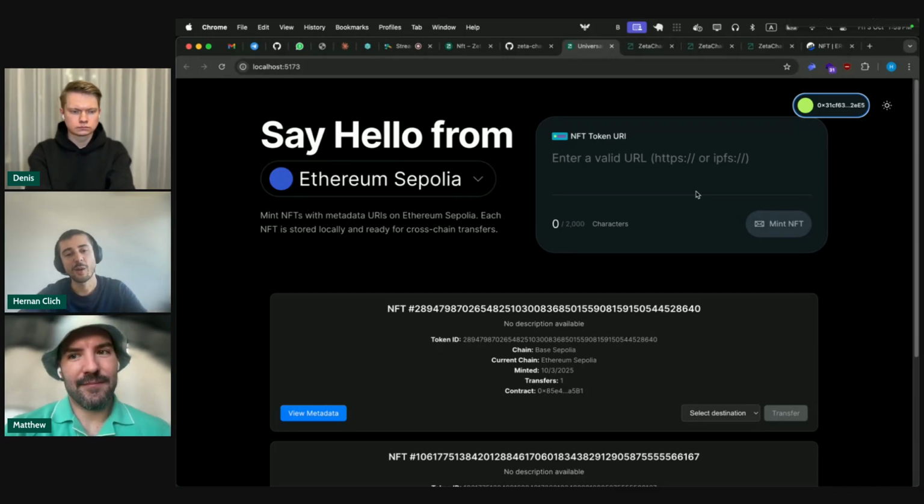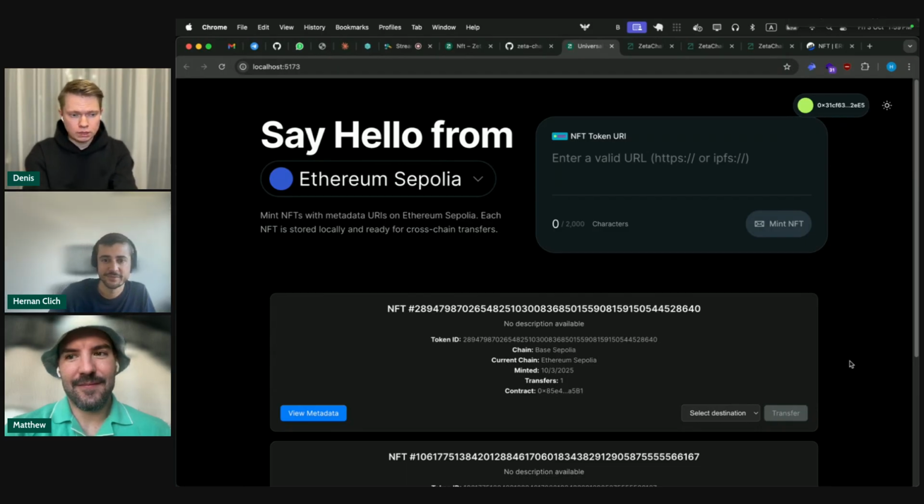But I think this is something we can build upon. This is a good starting point for developers who want to continue building this into an app. It includes the main functionality: minting on one chain, sending to another chain. It does some basic error handling, and I think it's a full example.